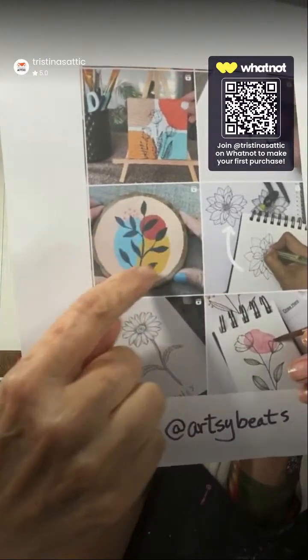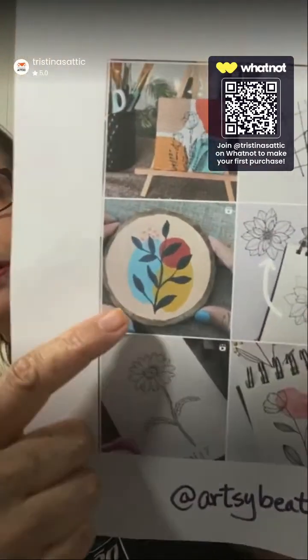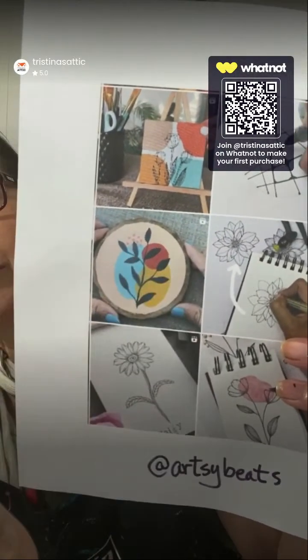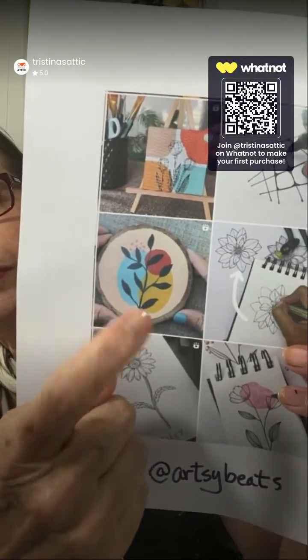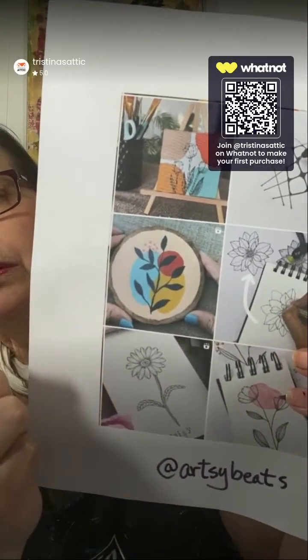But I love this one on a piece of wood. And during the holidays, a lot of people use those rounds of wood to make ornaments with. So isn't that a great idea? You just put a couple of shapes of acrylic and then you go back in with an acrylic marker or one of these permanent ink markers, and do something like that. Love it. Love it. Love it.